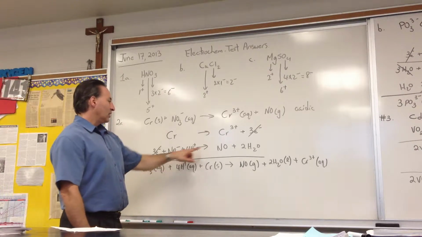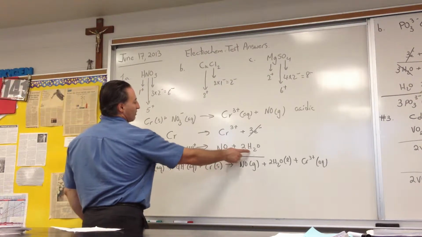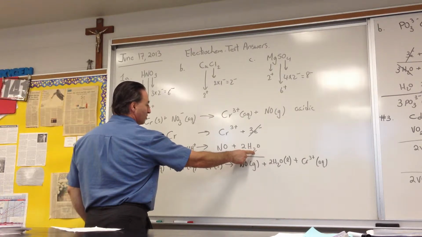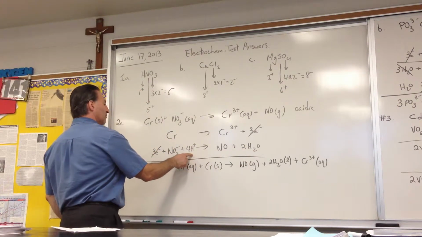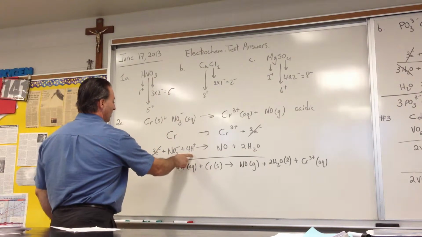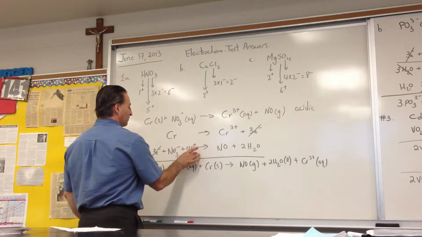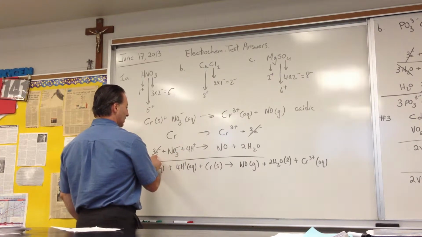With nitrate turning into nitrogen monoxide, there's a deficit of 2 oxygens, so we're going to make that up by adding 2 water molecules. The 2 water molecules introduce 4 hydrogens, so we're going to balance that off by putting 4 H pluses. And then we'll notice here that there's no charge on this side, but this side has 4 hydrogens and 1 negative in the form of nitrate. So we're going to balance that off to 0 by adding 3 electrons.